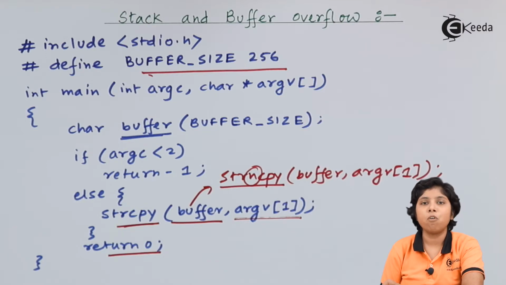So in this way, we can achieve stack and buffer overflow prevention through good programming design. Now poor programming design is not the only issue with the stack and buffer overflow problem. With the help of good programming design, we can maintain the integrity of the data that is being passed to the stack and buffers of that particular program. But we also need to be concerned about the architecture of the stack and buffer. That can also be a problem for stack and buffer overflow.